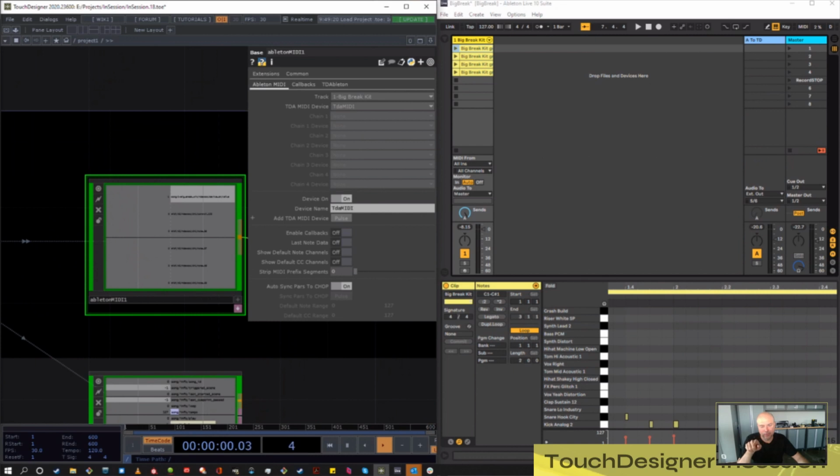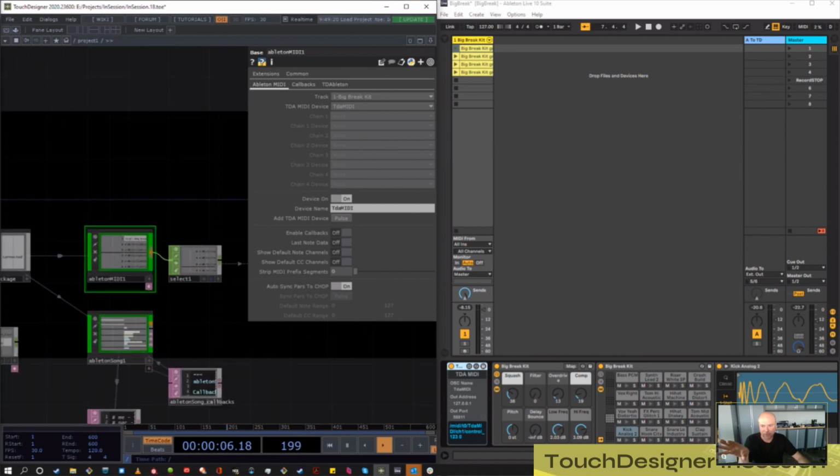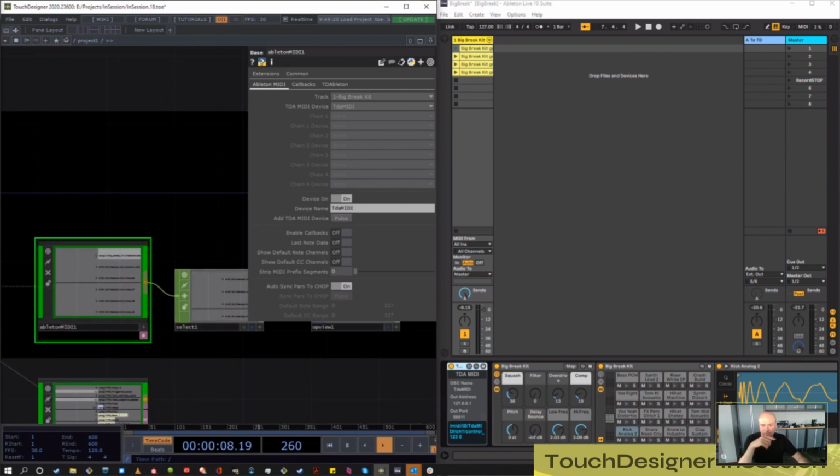What this will do, quite magically, is that if you click TD MIDI device pulse, it's going to add this plugin onto the track that you have selected, and this plugin will listen at this location in the stack of plugins. It'll listen to the MIDI device and send the MIDI notes back to Touch. So it's really quite incredible, and it's working really well these days.